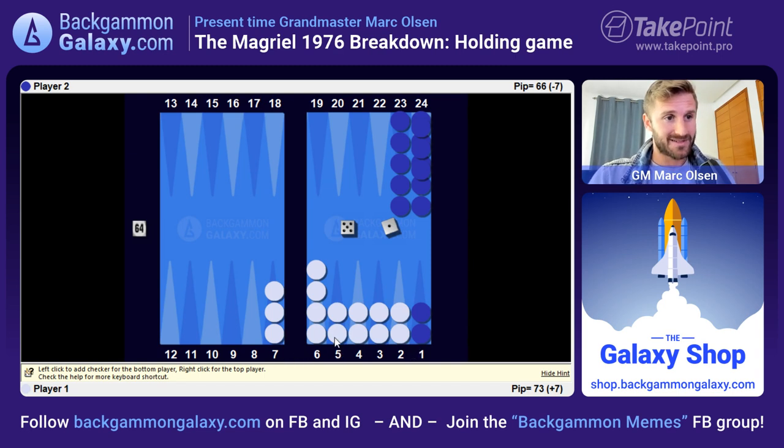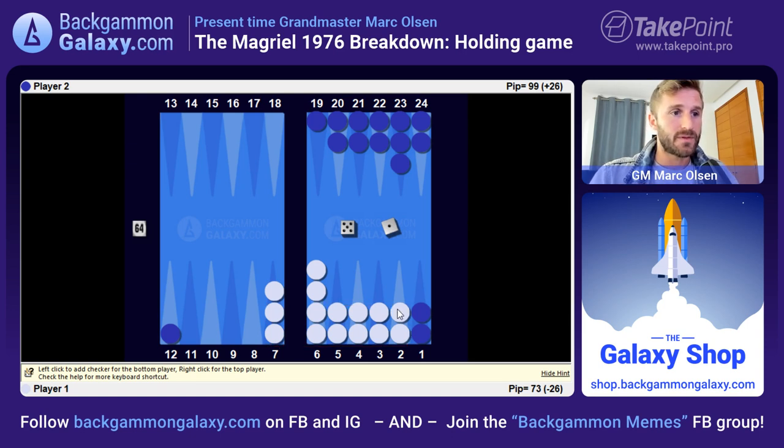But when we are ahead in the race, let's make a position here where we're ahead in the race, something like this. Let's say here white is ahead by 26 pips. Forget about this 5-1, it doesn't matter. At some point when we're ahead in the race, each point can become a liability. You still prefer these points here to be safe places for the rest of the checkers to land, but the 7 point is all of a sudden a liability, because there are no more checkers behind that need a safe space to land. So this point is now actually in blue's favor, because it has contact and he might get hit. So now the 7 point is not an asset anymore, it's a liability and it needs to be cleared.